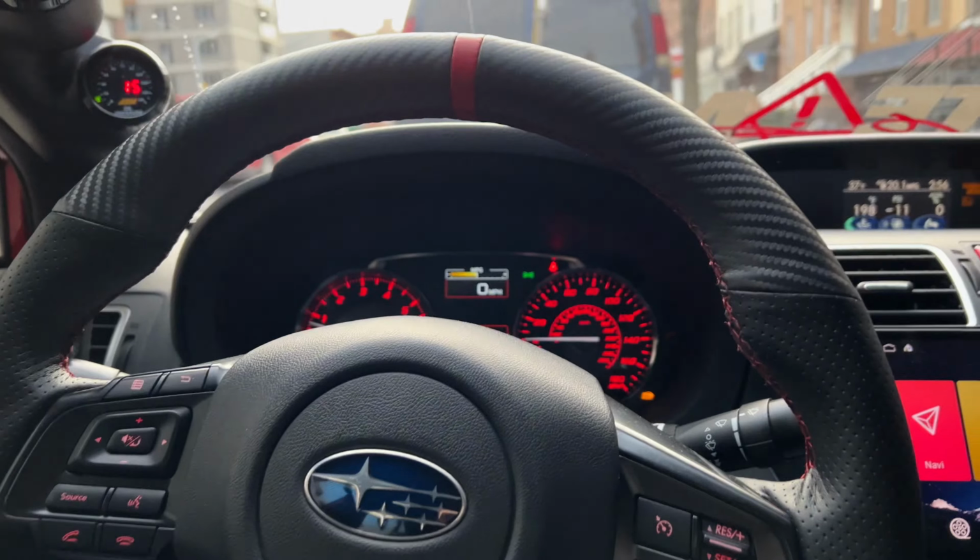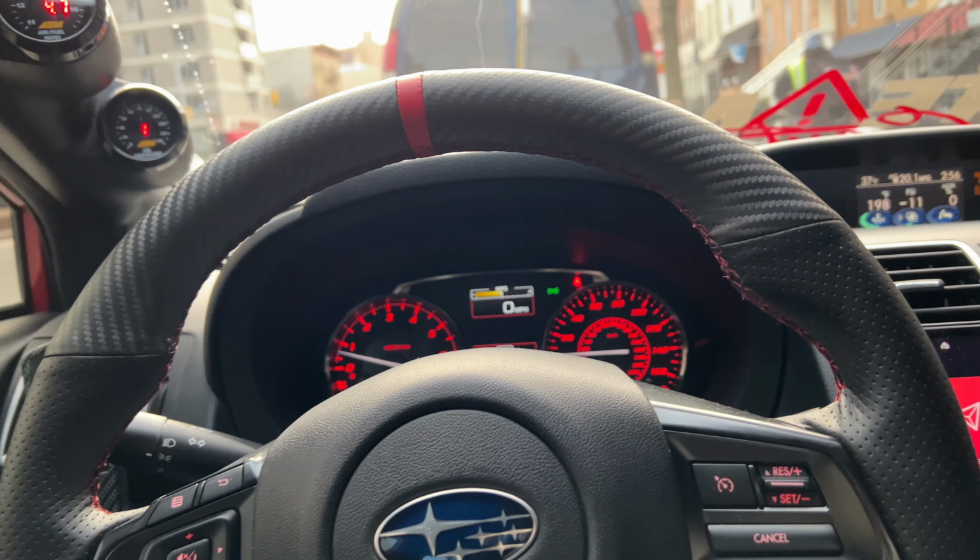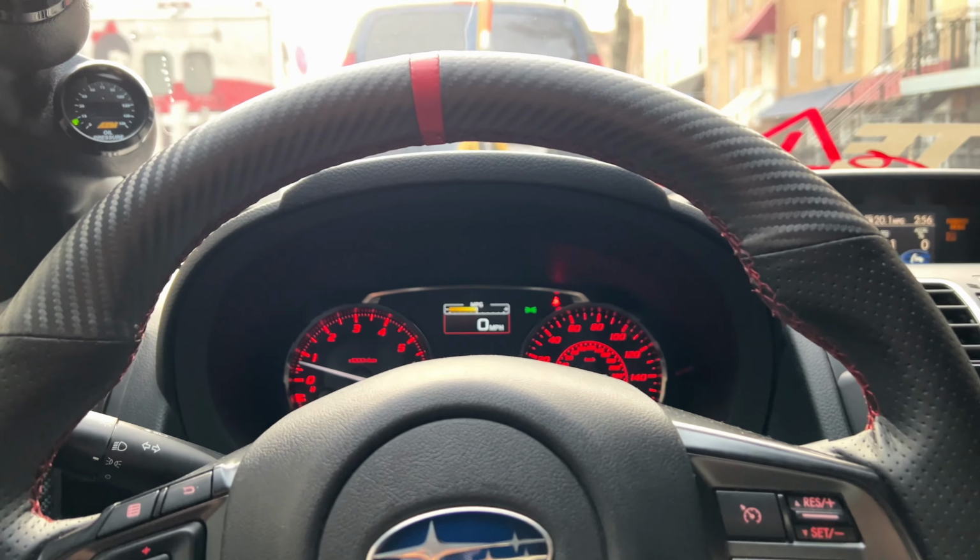So short story of the other guy where I was at, he tried to mount the tire and he couldn't do it. I know you guys probably want to see my face while I say this, but he couldn't mount the tire. He was by himself. I know it's not easy to mount stretch tires, you know, small tires on big rims. So he told me that he couldn't do it. So I came here and they told me they can't do it either, but they have both tires. So I just took both tires.